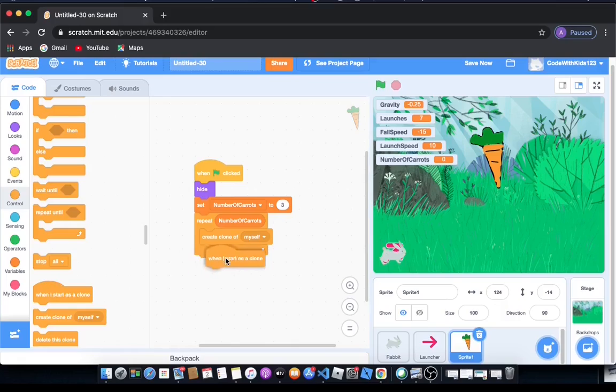So now we drag out "when I start as a clone." We're going to put code under "when I start as a clone," so we're going to let Scratch know what to do when we duplicate the carrots. Oh yeah, and I forgot one thing. We need to rename it to carrot so you don't get confused.